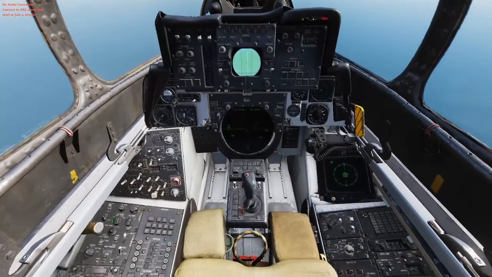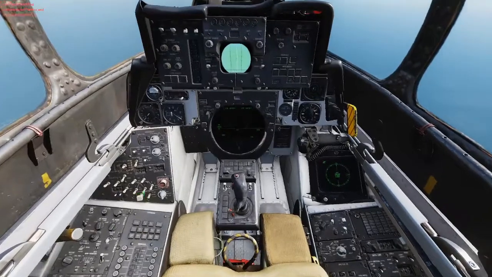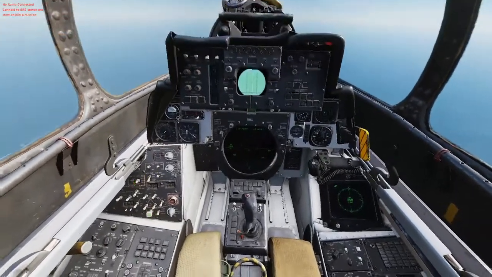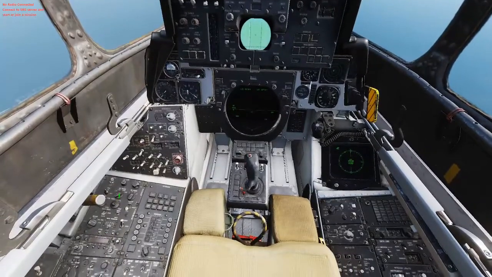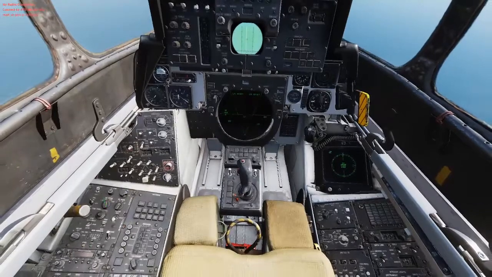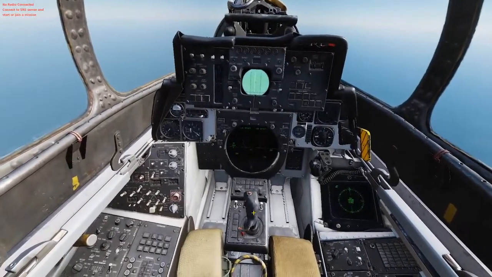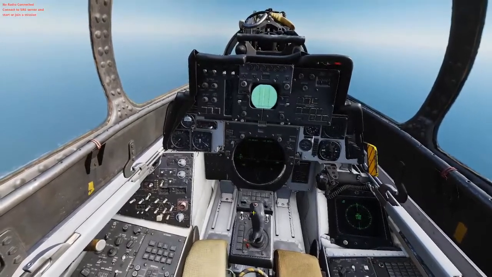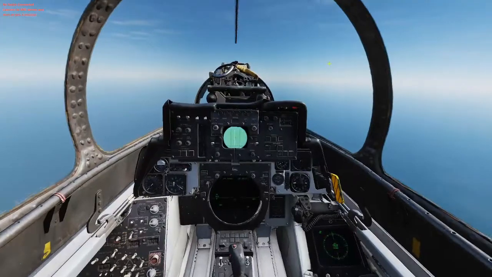So the next thing we're going to go over is azimuth scan and elevation bars. So azimuth scan, we're going to go and unpause. Azimuth scan controls the angle at which our radar looks. The advantage of this is the wider the scan, the more we're able to look at. The disadvantage, of course, is the wider the scan, the longer the radar takes to refresh a target because it's traveling a longer distance.